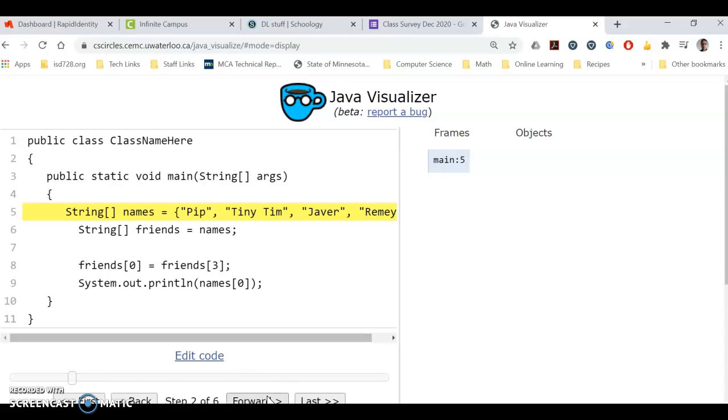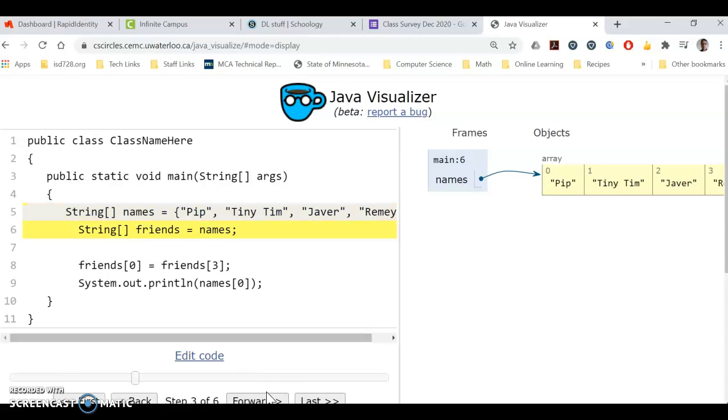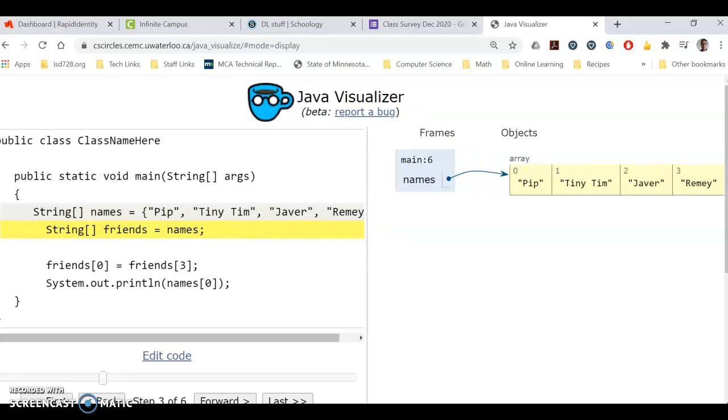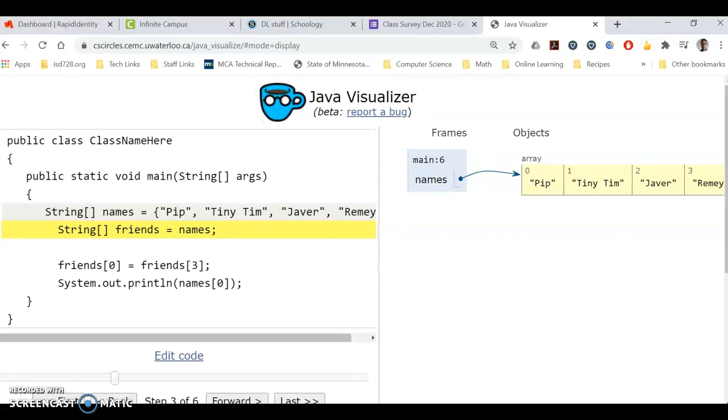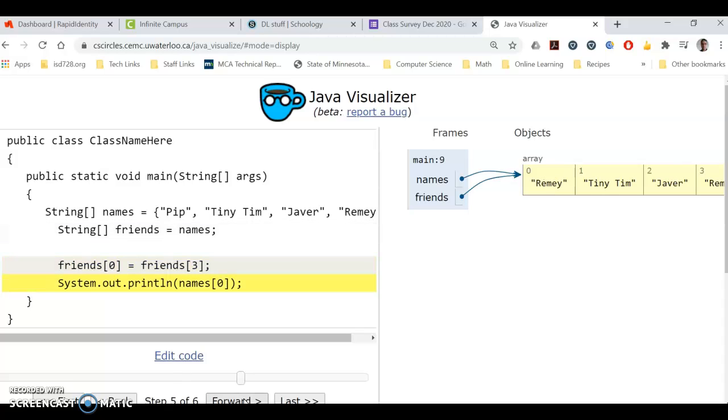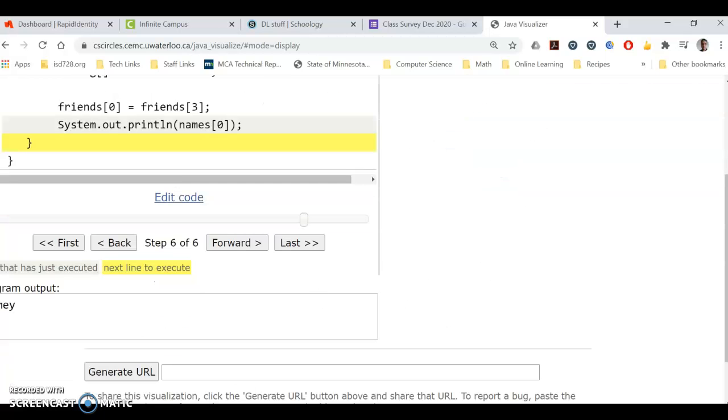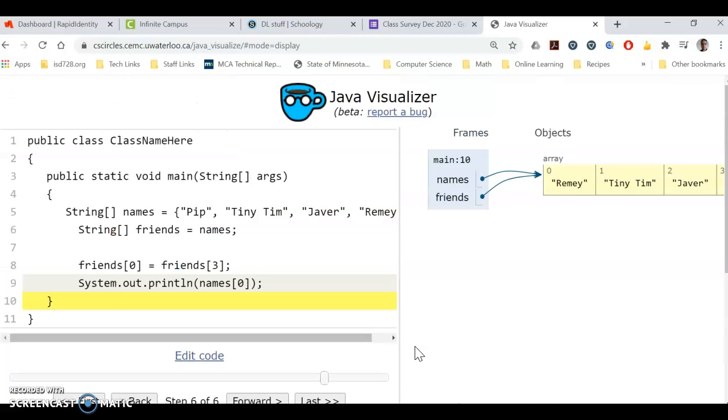So as I step forward here, you can see names is pointing to that array of names, and then I'm going to do friends, which points to the same spot, so that when I alter friends, I'm really also altering names, and Remy is just going to overwrite Pip. So Remy gets put in position 0, and then names position 0 is the same as friends position 0, which is Remy. So when that prints out, it just prints out Remy.